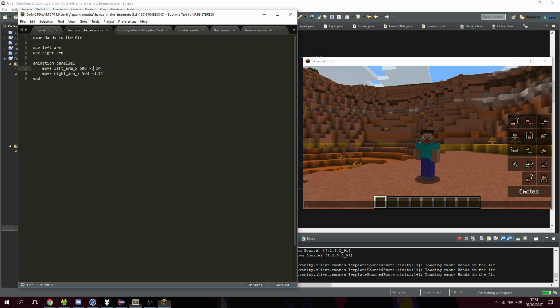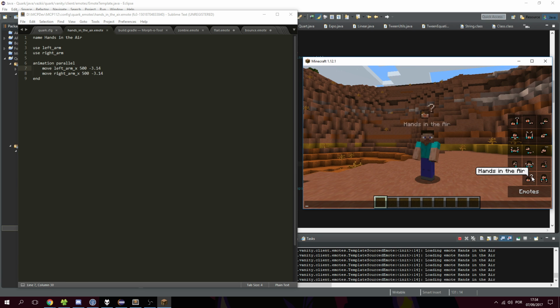I'm going to show you what happens if we remove the minus from over here, by the way, just in case you were curious. You can see it just goes backwards. Let's put the minus back, and it goes forwards. All right. Now, it just kind of ends up over there. It doesn't look all that right. It just resets afterwards.